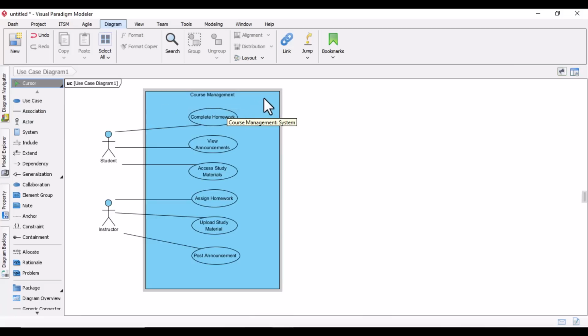And for your information, this is the system boundary, and I'm making sure the course management system represents the system boundary encapsulating the use cases within the system. So all these use cases are within the system. What does it signify?